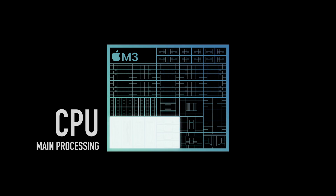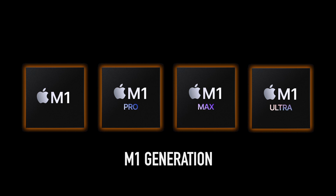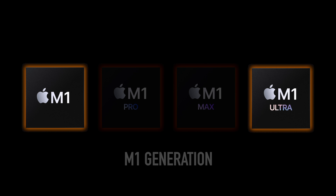This is where benchmarks really come into play and why tech nerds spend hours geeking out about various tests. But to make things simple, we're going to focus on two key areas of these chips: the CPU, which handles all of the main processing, and the GPU, which handles anything graphics related. Each generation, Apple creates new CPU and GPU cores. The key thing to remember is every chip within a generation uses the same basic core design. The only major difference between, say, an M1 chip and an M1 Ultra is that the M1 Ultra has more CPU and GPU cores — the cores themselves are not any faster or better, there's just more of them.